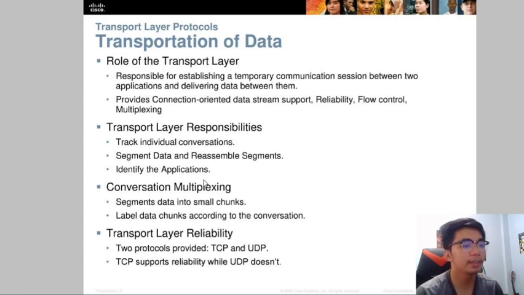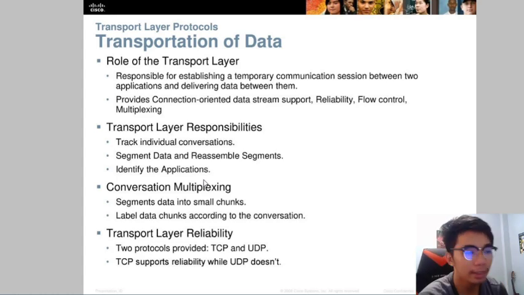Transport layer responsibility: track individual conversations, because in order to learn the segments and other stuff, you need to track them, segment data, and assemble segments, just like the source address and the destination. It always goes vice versa.